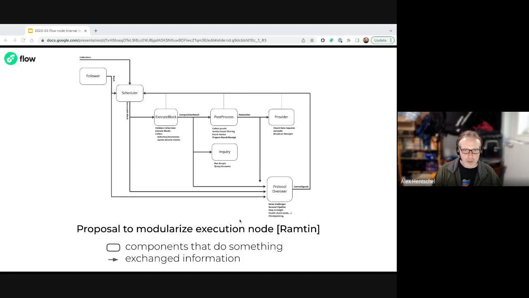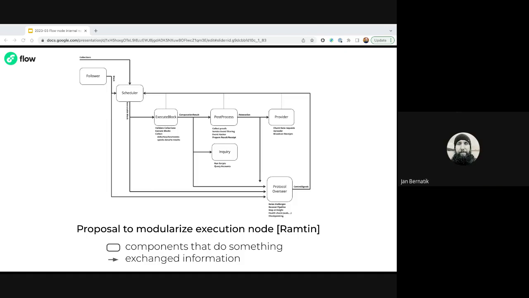So either the entire software for the node was provisioned by an honest node operator, in which case the individual components don't have to worry about other components within their node being malicious, or the software has been provisioned by a malicious node operator, but then we also don't really care whether the individual components within the malicious node are nicely collaborating, right? We don't care about that. Did that answer your question, Jan?